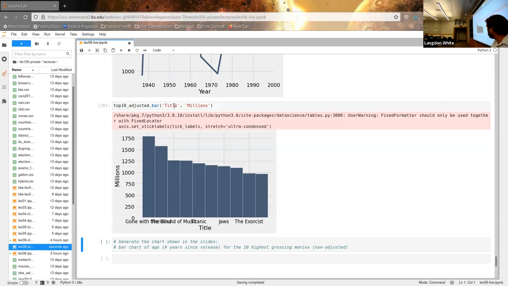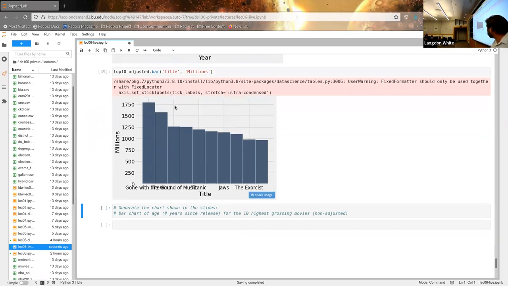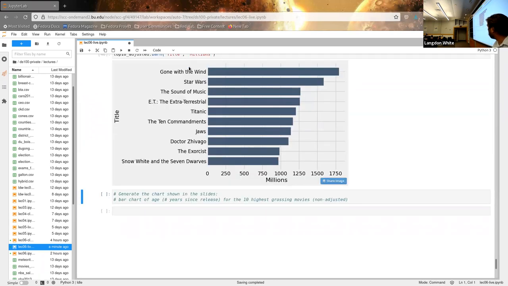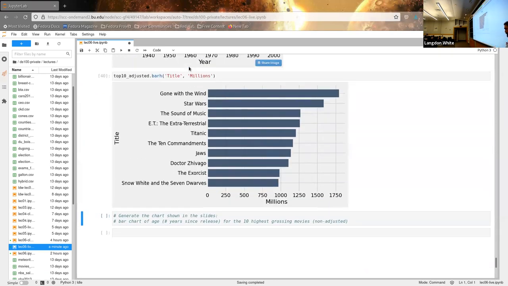And something to fix that bug. I don't know what that is. Not very useful down here, right? So instead, if we do a horizontal graph, that would be a lot easier to read. So this graph makes sense for this data set, right? Movie, how much money it made, right?